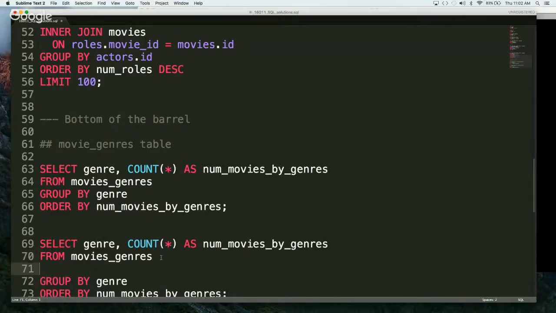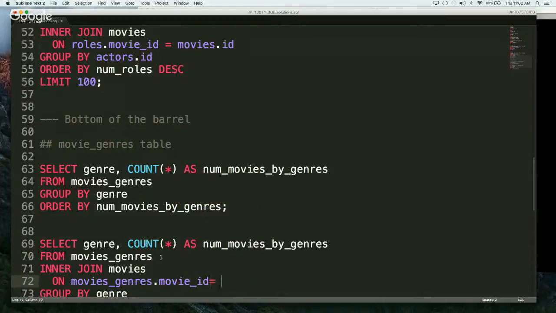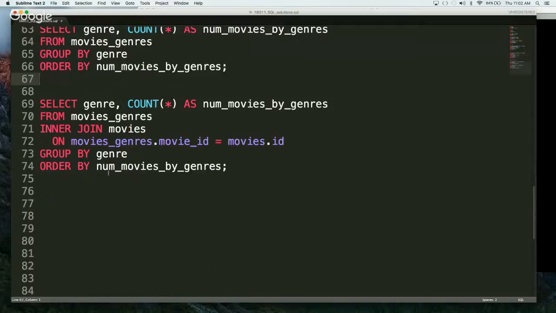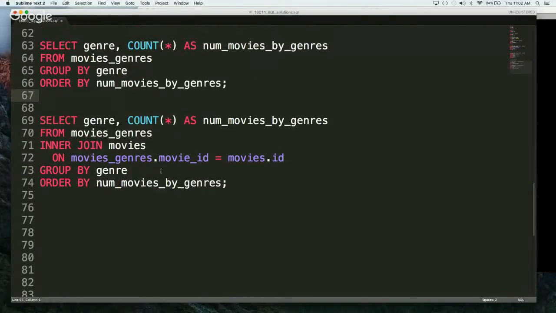And we can inner join movies on movies genres. That movie ID is movies.id. And group by genre, order by num movies by genres. Is that what your query looked like? Except I have ordered by movie. Oh, yes. Cool.